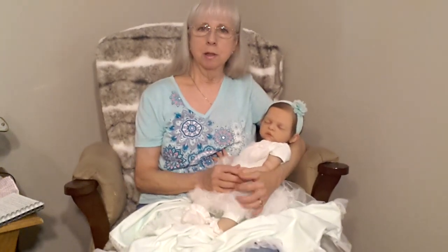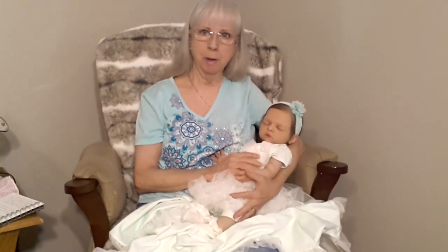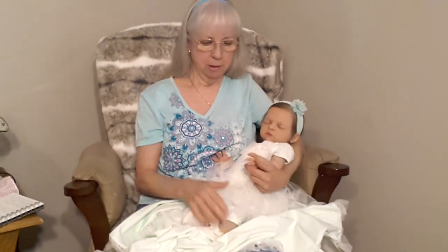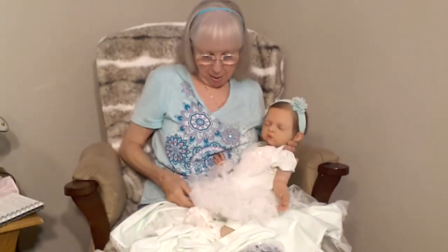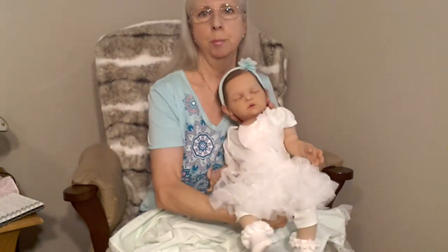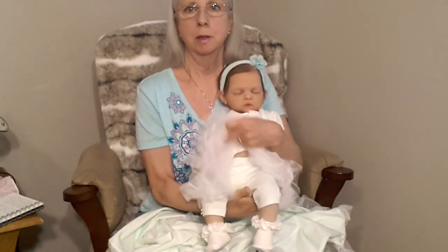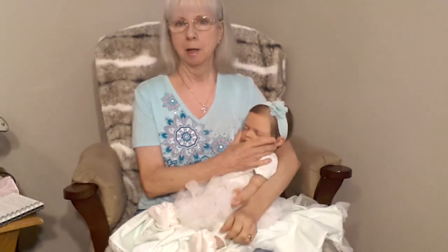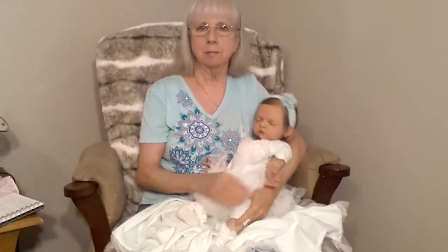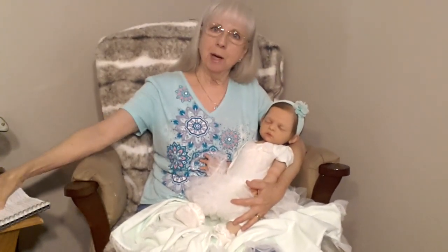For all my new dolly friends, Lorelai is my full-bodied silicone baby doll. She is wearing today the cute little tutu outfit that Yvonne of 'Having You On' sent me as a giveaway prize. It came with cute little pants, and ever since I changed Lorelai into this outfit I haven't taken her out of it because I just love her so much in it — she'll probably be in it for the summer.